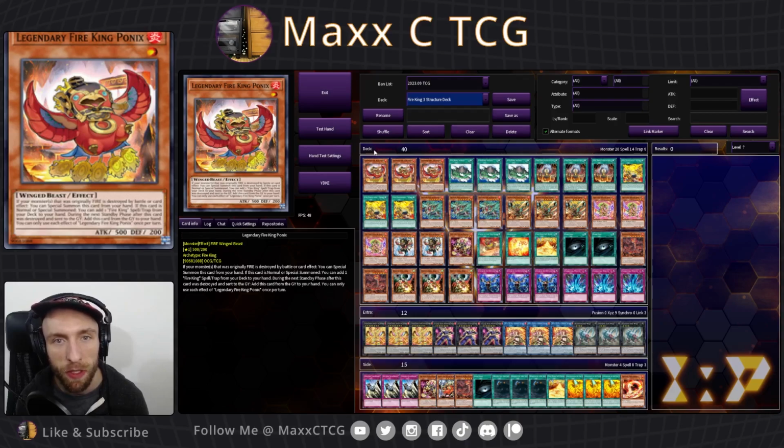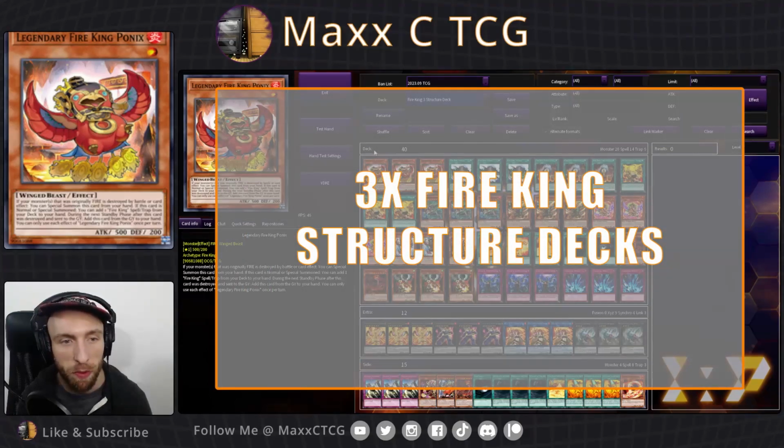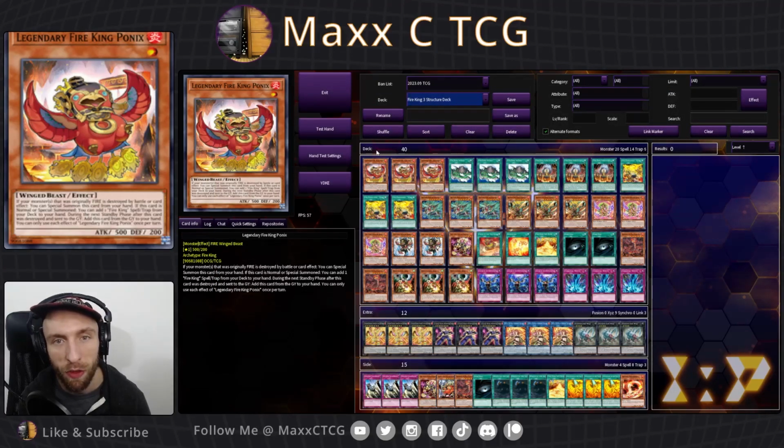So in this video, I'm going to cover just the basics of how the Building with Structure series is going to work for Fire Kings. It's going to be a 5-part series, and we're going to be covering 5 different versions of the deck that you can be playing. The first version is the Fire King structure deck, if you're just buying 3 of these, playing either on a budget or as a new player.